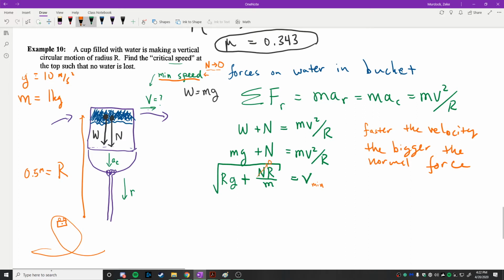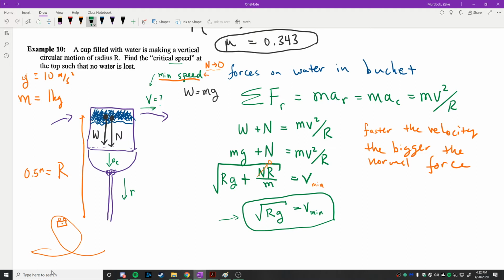But then we end up getting this relationship that says the minimum speed is when the velocity, and this is something you need to remember. Well, you don't have to remember it because you could rederive what we just did. That'd be the real way to do it. But this is worth memorizing. This will show up over and over again in these types of problems. When you see the expression minimum speed at the top, you need to be thinking this every single time. Square root RG.